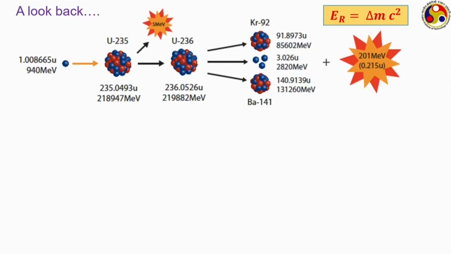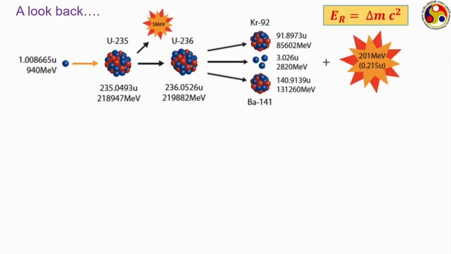Whenever we are having any reaction, even in common chemical reactions, there is generally small amount of mass defect, but the amount of mass defect that generally we get in a chemical reaction is negligibly small compared to what we get in a nuclear reaction, and that is why in nuclear reaction we get huge amount of energy release, which can be of the order of 10 to the power 6 to 10 to the power 7 times greater compared to an equivalent chemical reaction. So, in the first module itself, we have learned how to calculate this amount of energy once we know the mass of all these components involved.